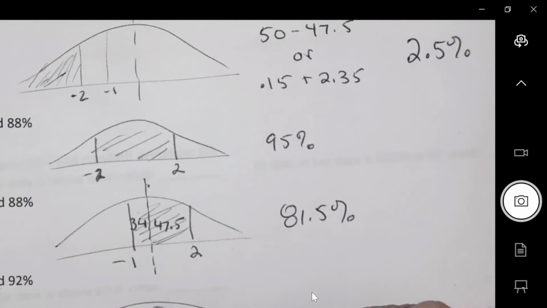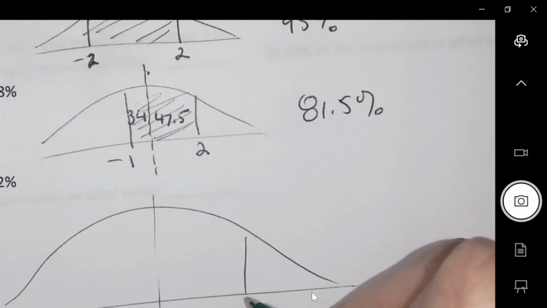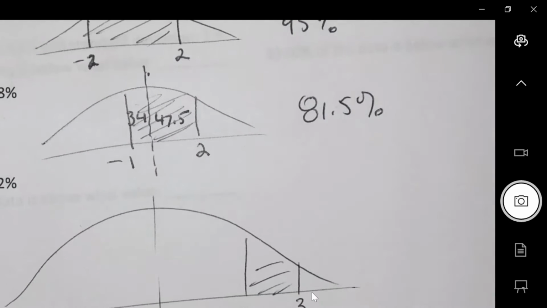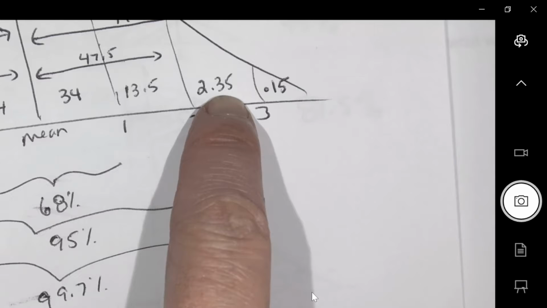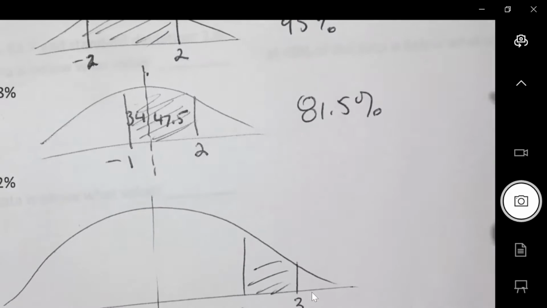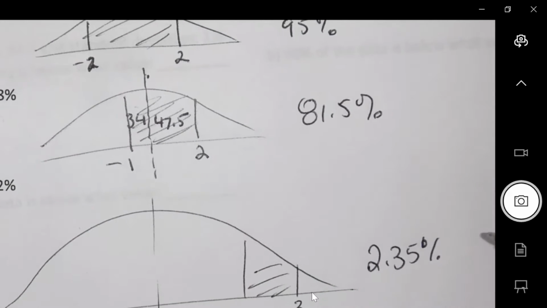All right, and the last one, we're between 88. The 88 on our curve is the 2, and the 92, which is the 3. So what's between the 2 and the 3? That one we have labeled. That one would be here, 2.35%. Do you see how important it will be that you have a good one of these on your cheat sheet? Because I think I put one of these on there.